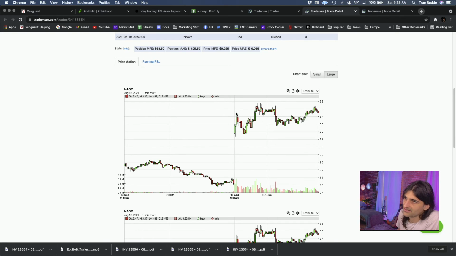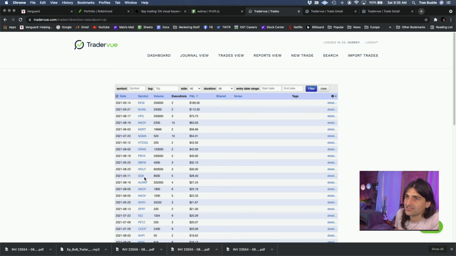But that's all right. Again, you don't know that high of day is going to happen. So I sold, watched this happen without me. And when I realized there was going to be a few more cents of upside, I took a quick flip. Didn't even nail the top, but that's all right. I don't want to nail the top. I just want to make money. So those are 2 new additions to our top 5 trades. That was 63.50 on NAOV and 73.75 on HPIL.